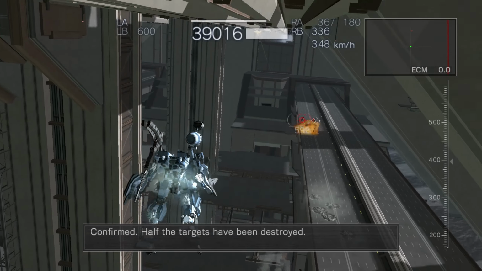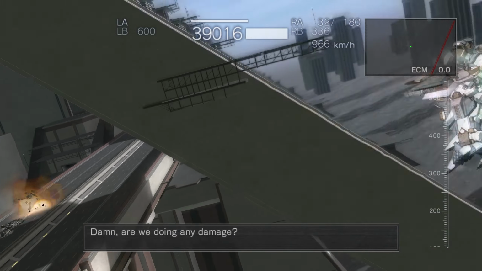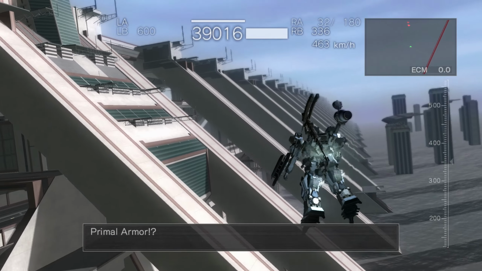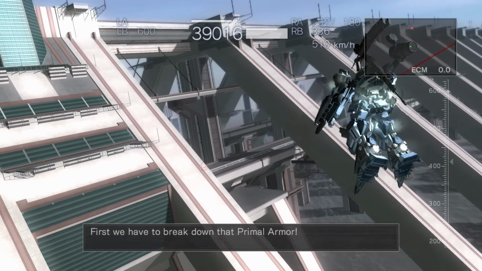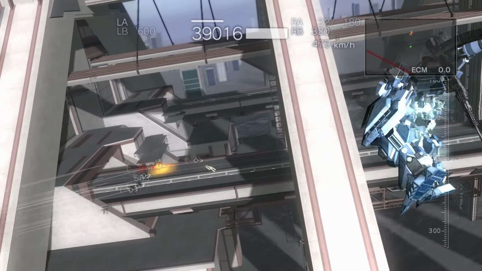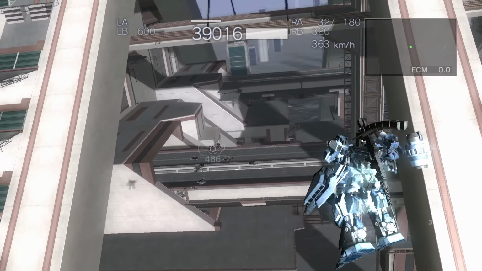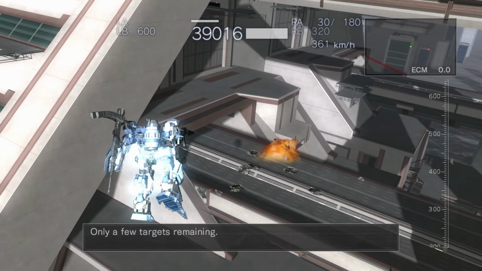Are we doing any damage? So that was the Primal armor. Shotgun and rockets are what we have. First we have to break down that primal armor. It can be quite effective, quite fun to use.